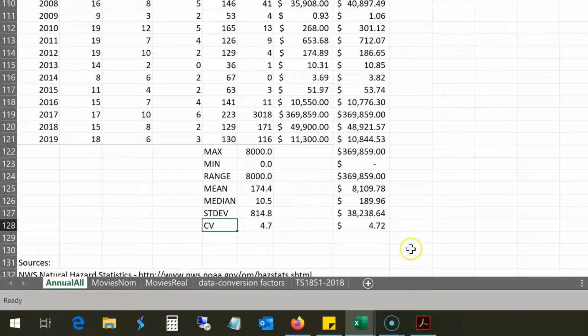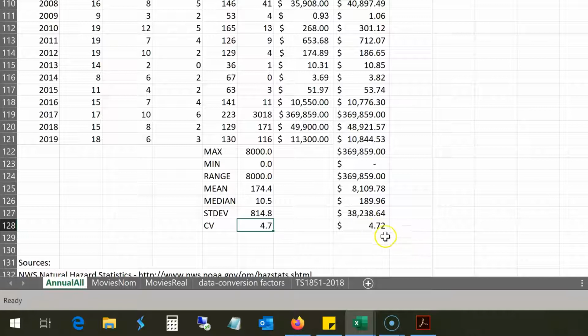If you were trying to say whether there's more variability in deaths compared to damages, it would be hard to tell by looking at just the standard deviation, because the absolute values of those numbers are so different. However, the coefficient of variation normalizes it by the type of data you're working with, so you end up with a new number that lets you compare more directly.